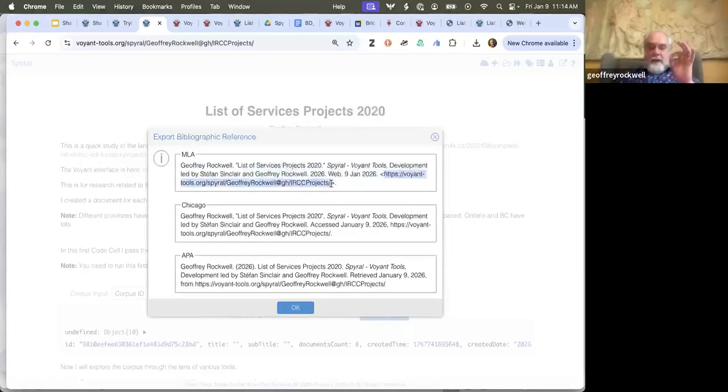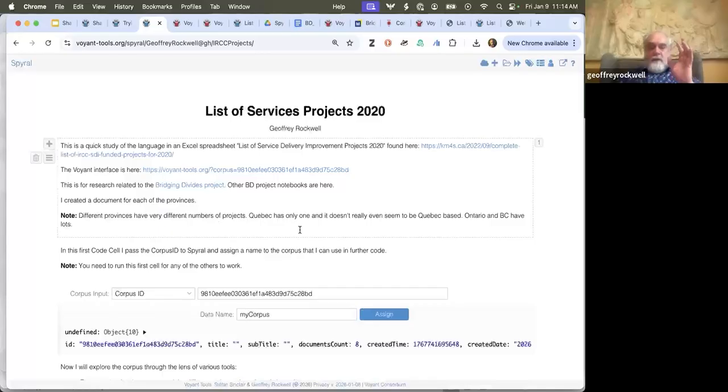I need to give you one warning. The Voyant server, we're saving all of these corpora, and we're saving all these notebooks that people all over the world are making. But we need to periodically clear out our hard drive. We have terabytes of disk space. But the result is if there is a corpus, and your notebook is going to need a corpus underneath it of the actual text that you're analyzing, if there's a corpus which has not been touched for over a year or so, we are going to delete them.